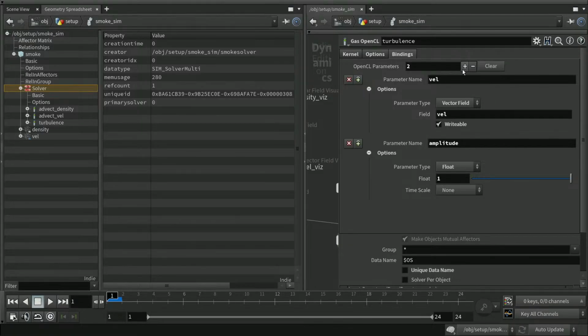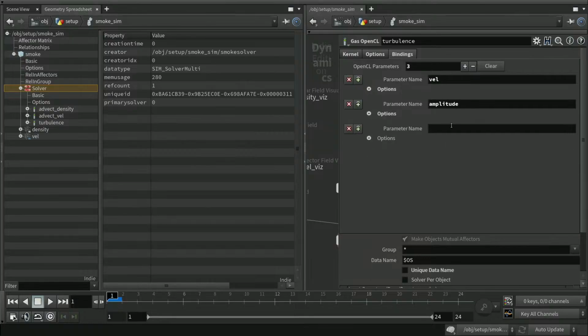And we want to have a frequency, so let's add another parameter. And I will hide the others. Okay, so call this frequency, and parameter type float, and default this to 1 for now.